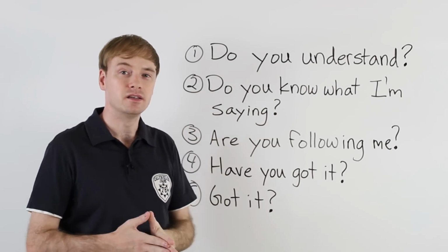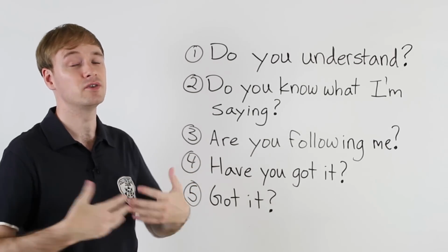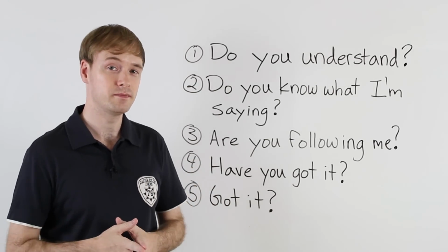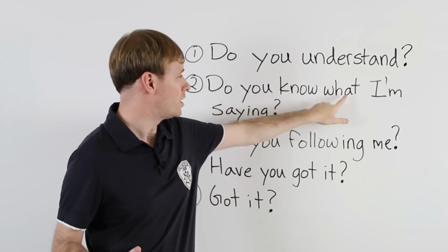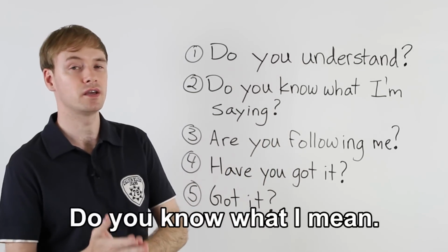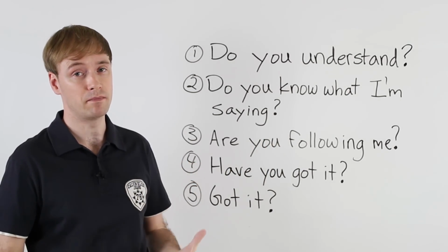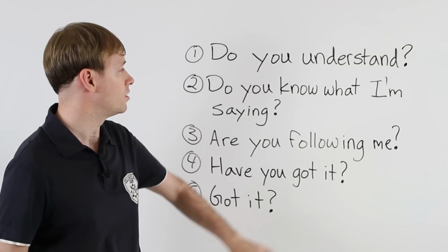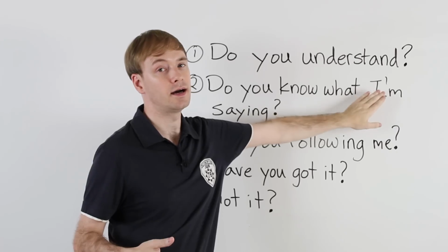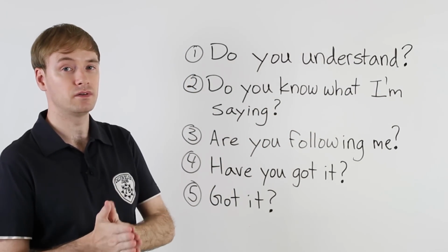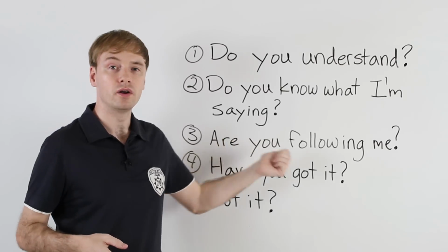Let's move on to the second one. Do you know what I'm saying? This is used a lot in Black culture, but you can also use it too. Now, very similar: do you know what I mean? Same question, but one uses I'm. Do you know what I'm saying? Do you know what I mean? Be careful expressing those two questions. The next one, are you following me?